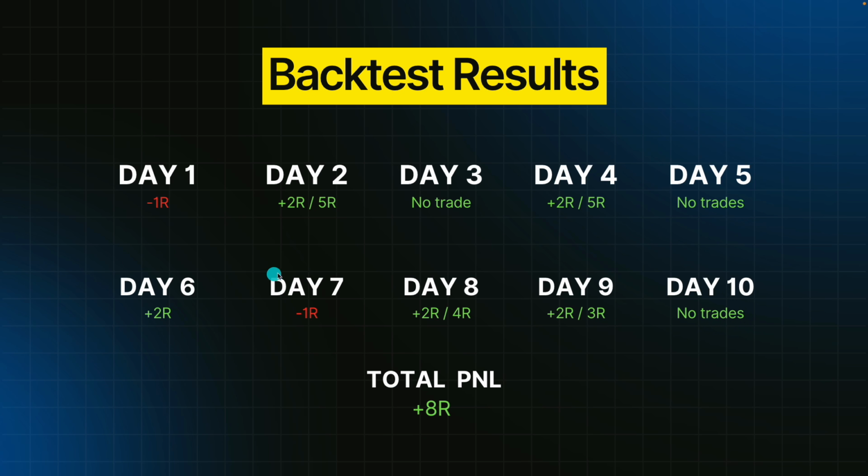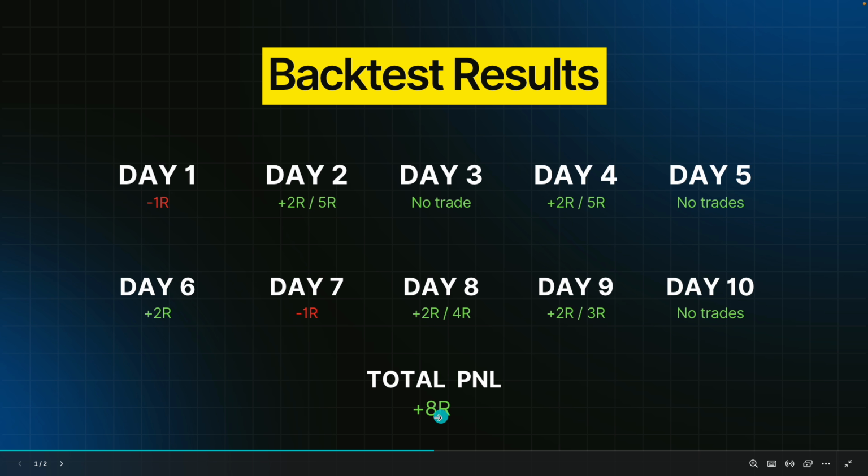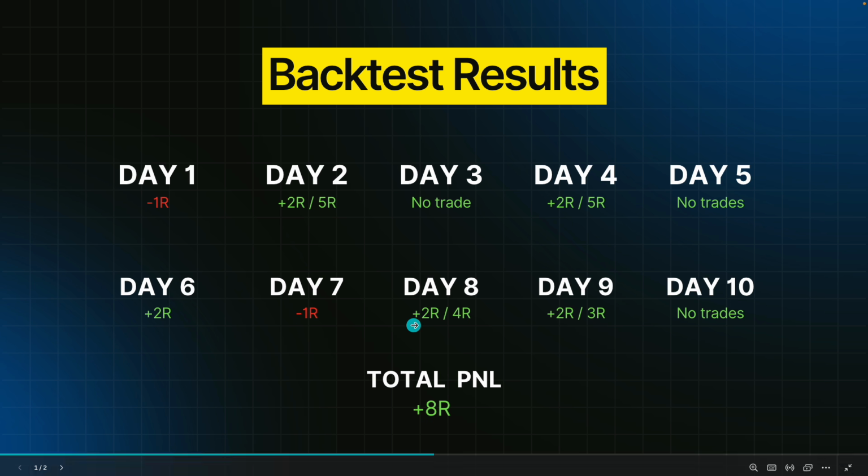So these are the backtesting results for those 2 weeks of price action. I have altered them slightly, so I've put a -1R on the first day and a -1R on day 7 as well, because it's not realistic that you're not going to take losses, okay? It could have been a very good period for the strategy, but I've also been conservative here with the +8R because I'm not just fixing my trades at the moment to +2R.